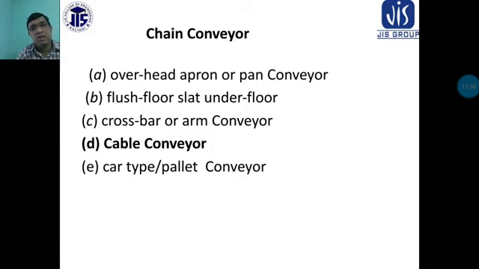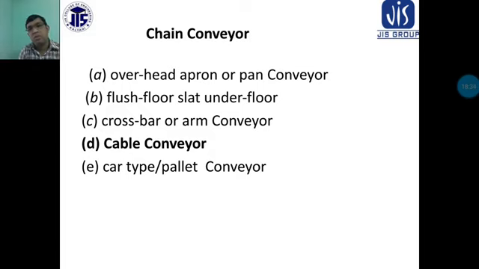Another one is the car type or pallet conveyor. The car type conveyor works with different small cars moving, like toy cars in a pair, like a baby moving round and round. You sit on a small car, and this type of small car is used to transfer materials from one station to another station. For the movement of the cars, roads are required, and basically a limited zone area is concentrated according to the movement of the car.